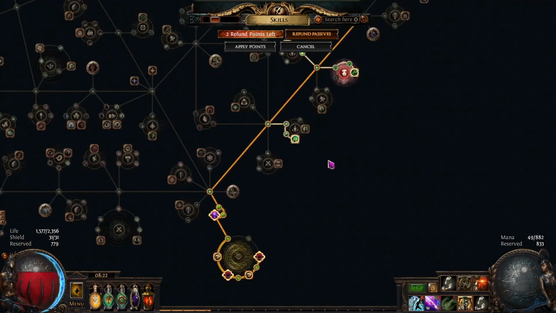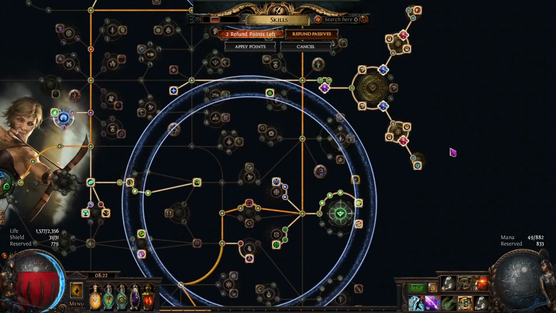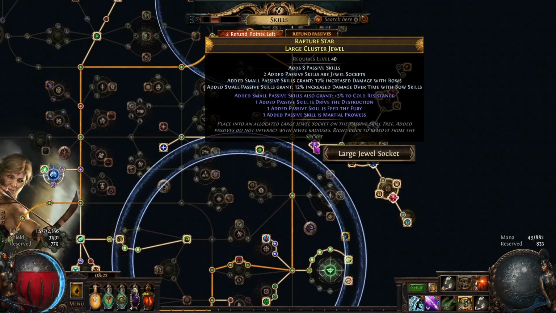I do need a new Cluster Jewel, this one only has 2 notables on it, so I want 3, and ideally with some chaos rares as well, like 4 chaos rares per node. And the same for this one. So I want this, but with chaos rares on it as well.